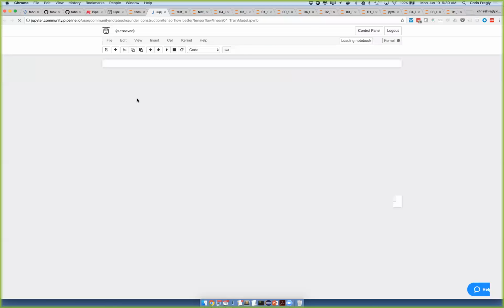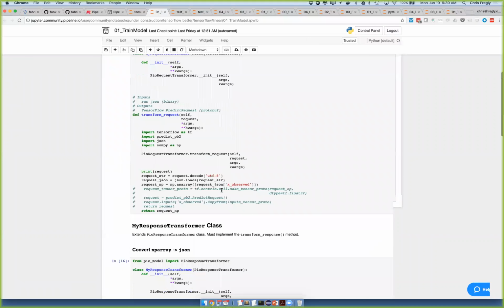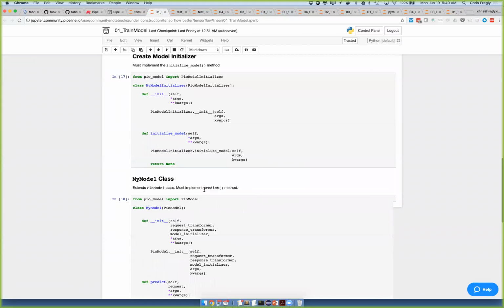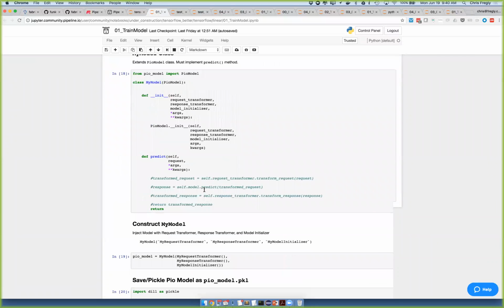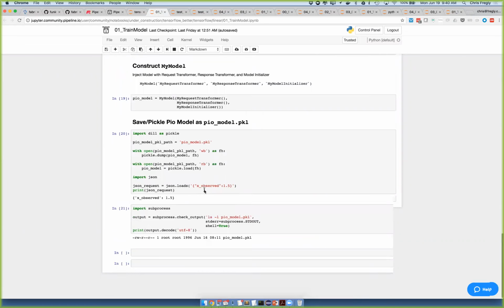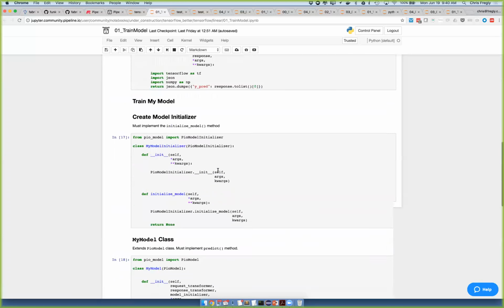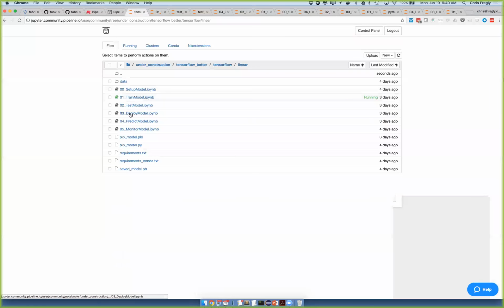If you look at train model, I've been doing a lot of work in here trying to make this quite a bit simpler. So you're going to see some stuff commented out, which is why it's not at the root level just yet. But yeah. So again, we're just pickling, giving it some sample data here, just making sure everything's sane and cool. And then deploying is done the same way.